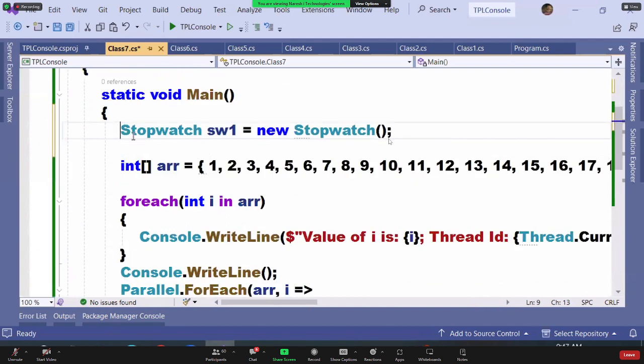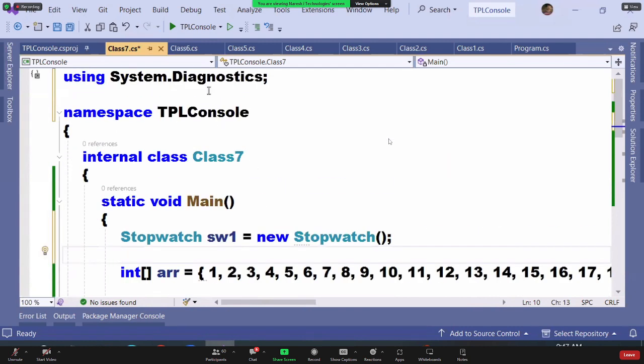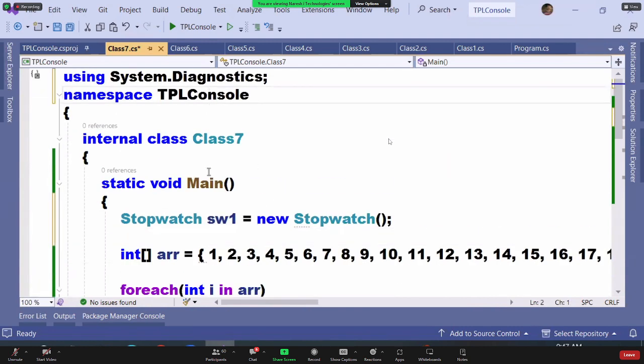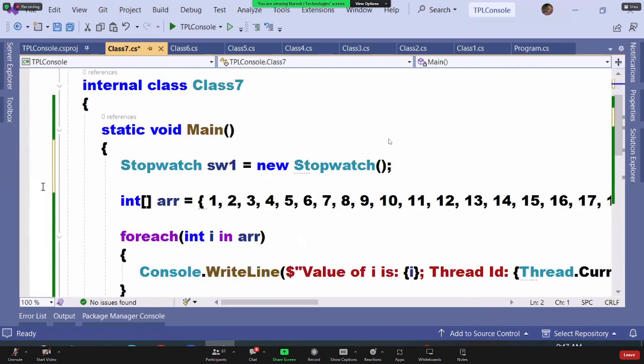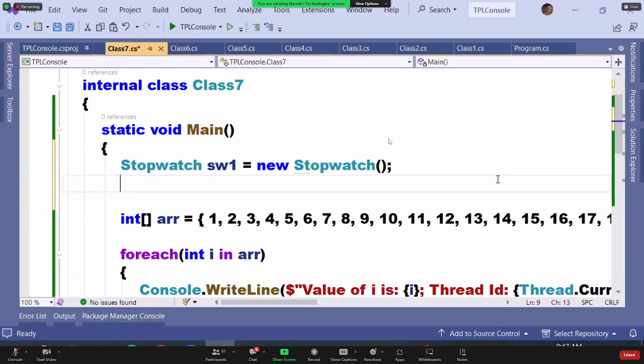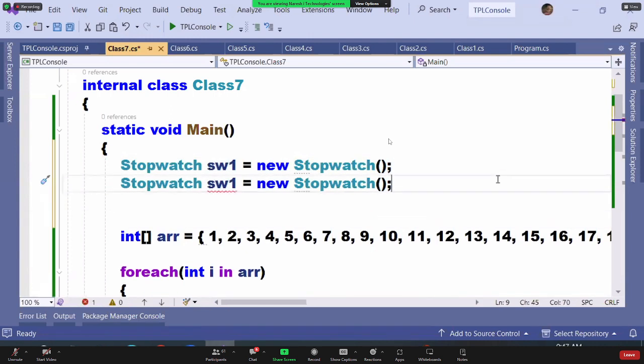This class is present in the System.Diagnostics namespace. Do you remember the video I showed you? The namespace is System.Diagnostics. When I typed it, I did not import it. Do you know that in the latest Visual Studio, auto import will happen? See? I typed Stopwatch, and it automatically imported System.Diagnostics. Day by day, they're trying to make the developer's job easy.